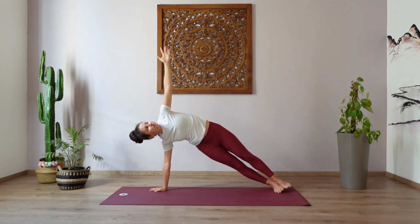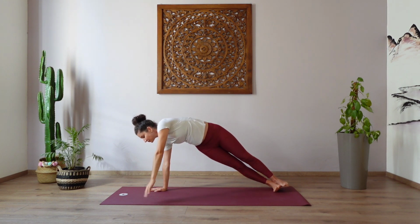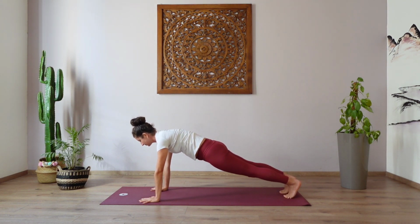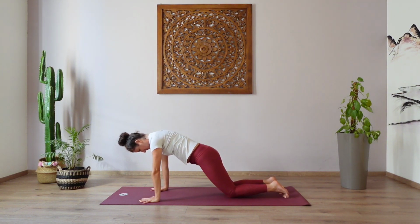Engage the side body, pushing the hips up high. Press through your right fingertips. Inhale. Exhale, plank pose, shoulders over wrists, strong core. Shift the weight a little bit forward, bend both knees.